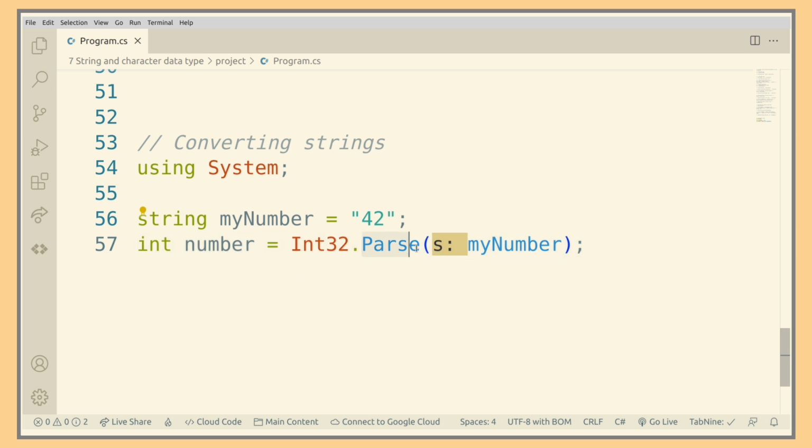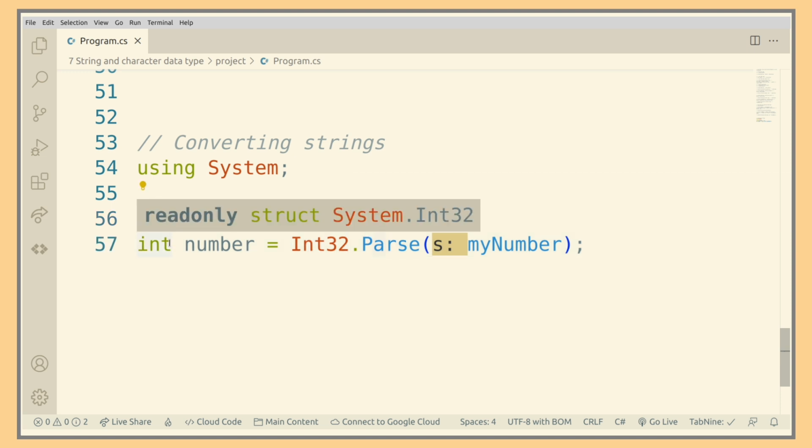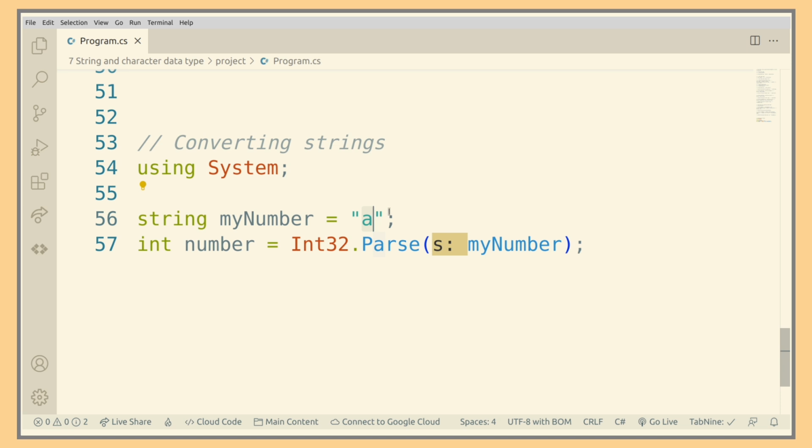If this one is not 42, if I write it as an alphabet like A, then an exception will be thrown. It will not convert into an integer because that is not possible.